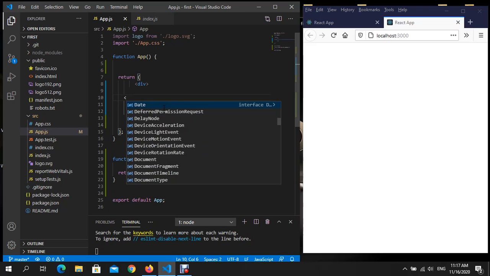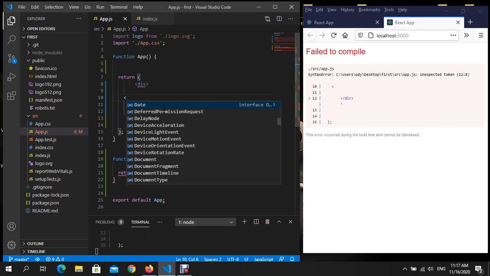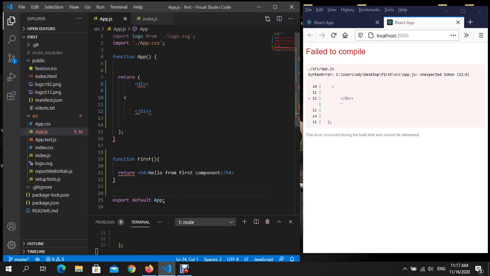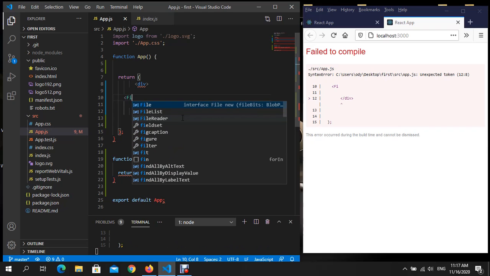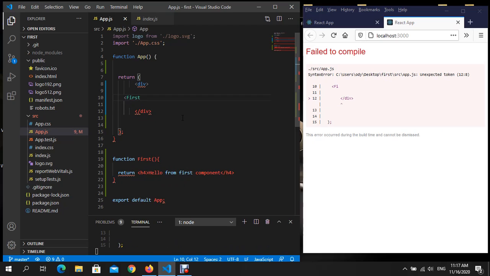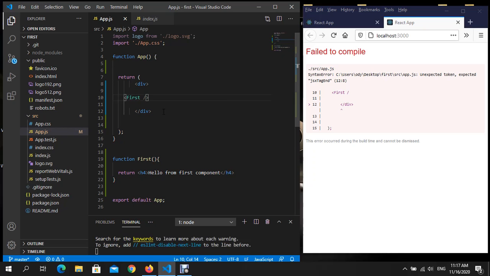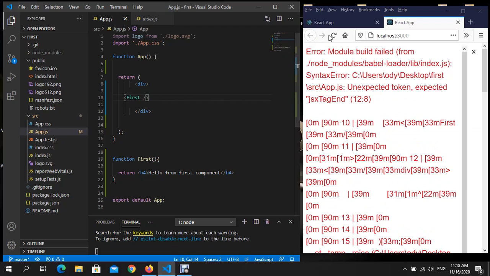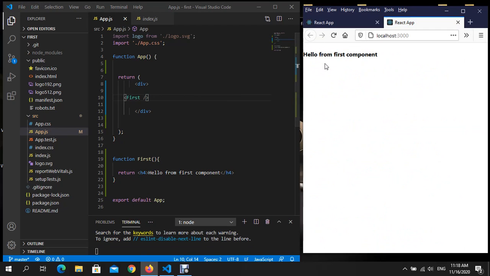In order to use a component, we have to start with a capital letter. Okay, here is the first. We have to write first here, and then close the tag, right? Let's see right now. Okay, we see hello from first component.